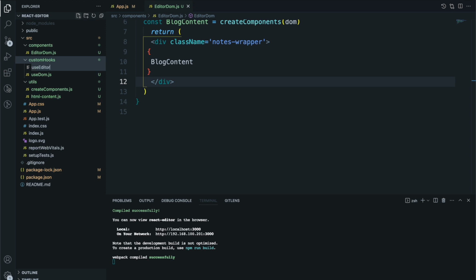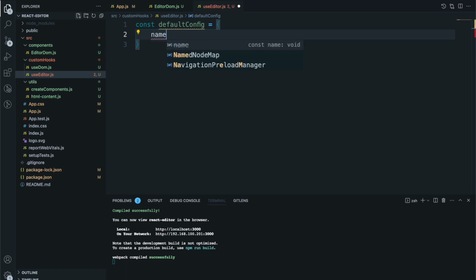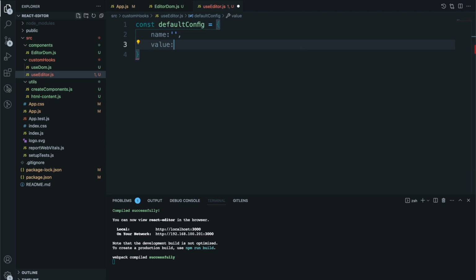Right, so now let's create another hook. We will call it useEditor.js. Inside this hook, we will create a default config, a JSON object. The object will contain name and value. For the default, we will just give it an empty string.